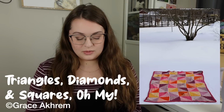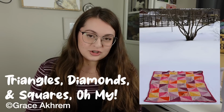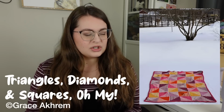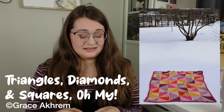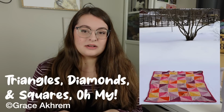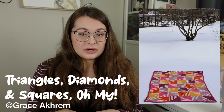In a way, this pattern is almost like quilting because you're making all of those blocks and then laying them out and then stitching them together. The pattern itself does have instructions just for a very small blanket. I think it's like baby car seat size, but again, because you're seaming all of those squares together, it's super easy to just make more and make the blanket literally whatever size you want.